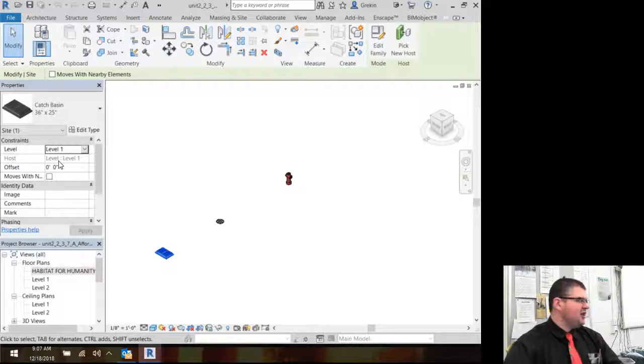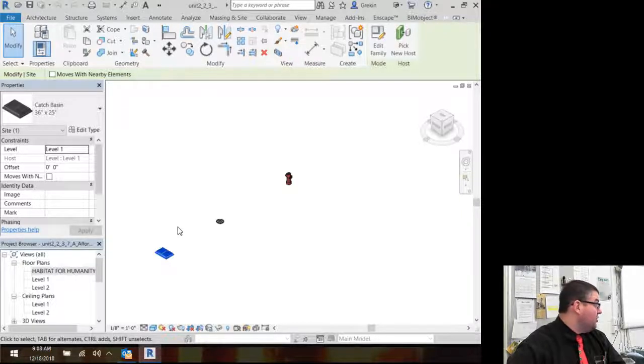Host means it's been placed on a spot. So all of your components that you place, whether it's components in your house like a sofa or TV or a light, or site components like we're going to talk about today. Site components include trees, bushes, also things like fire hydrants, manhole covers, that kind of stuff, have to have a host. That's a surface that they're placed on.